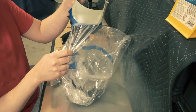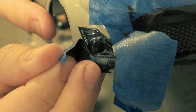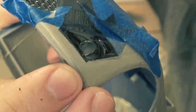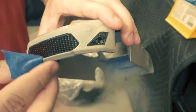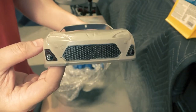Very nice. Look at that. When you get to the layers on the bottom. Holy cow. Wow. Oh my god. All in all, very satisfied.